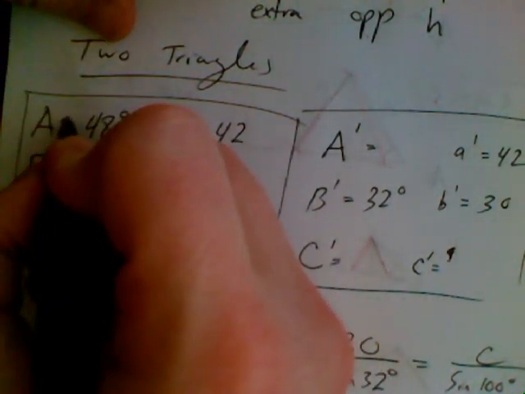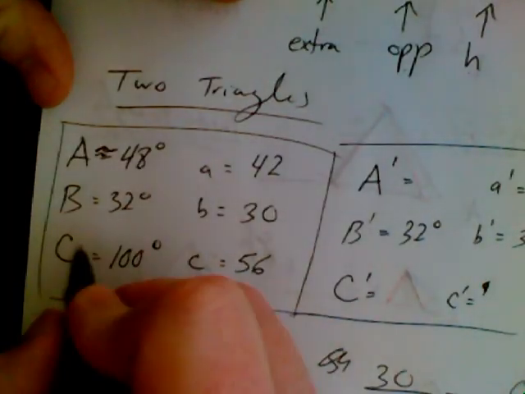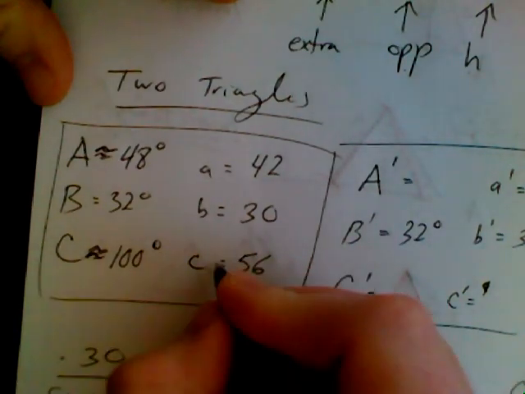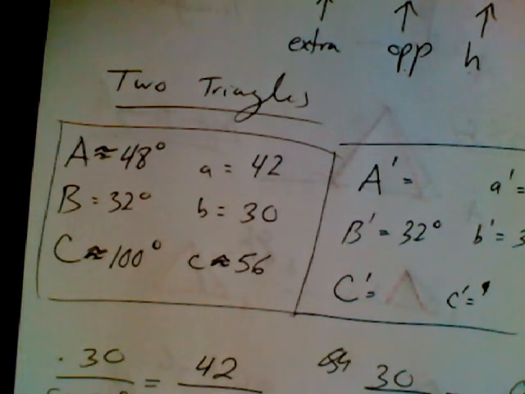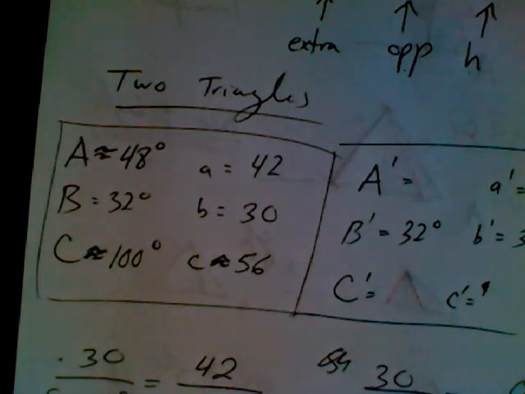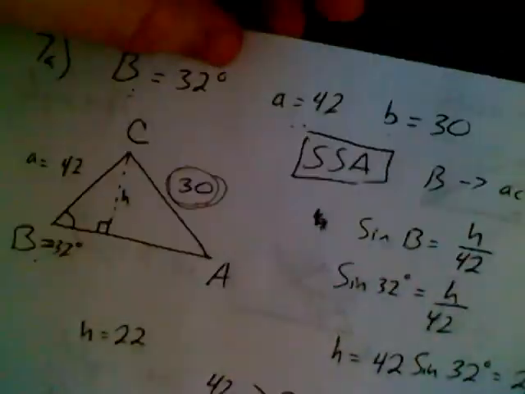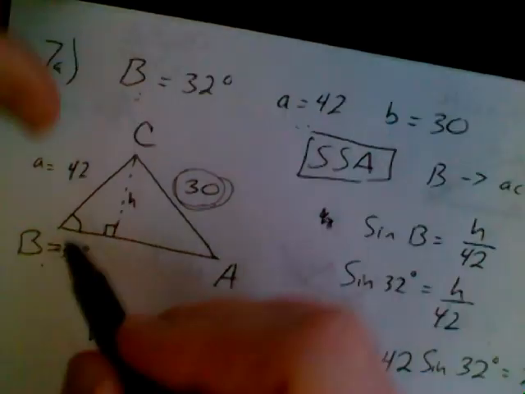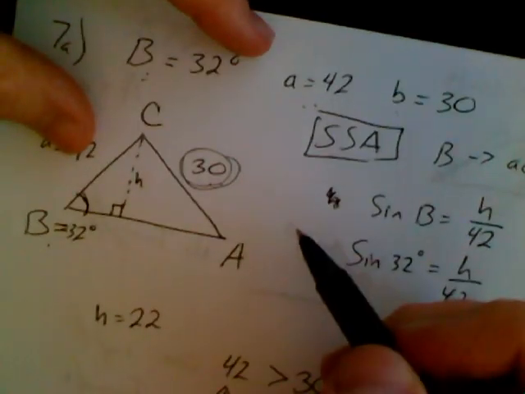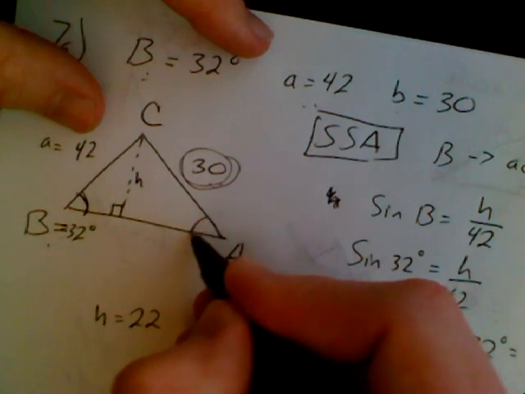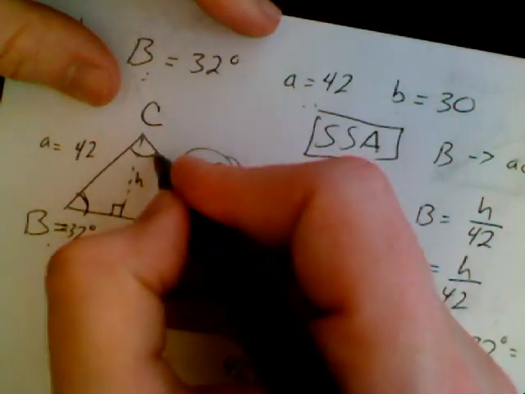Now I should highlight with the, again, the scribble equal signs like that these are approximately equal to, not perfectly equal to. So there's my first triangle. Okay, this first triangle is supposed to look something like this, with 32 degrees here. My A angle over here is actually 48, so it's a small angle, and then the 100 up here.